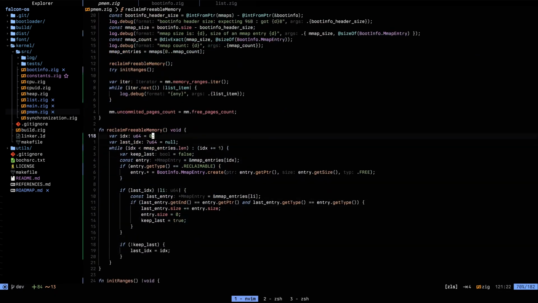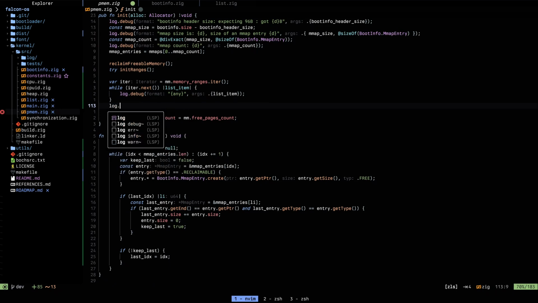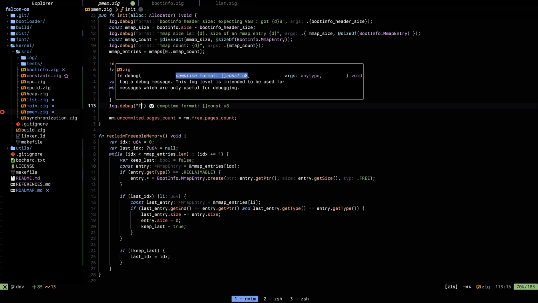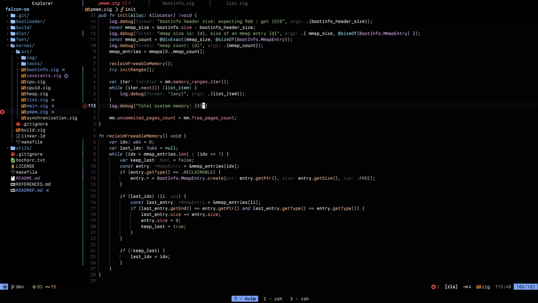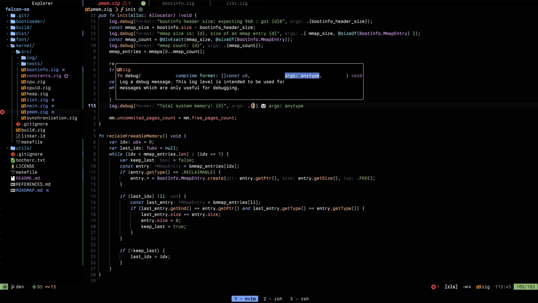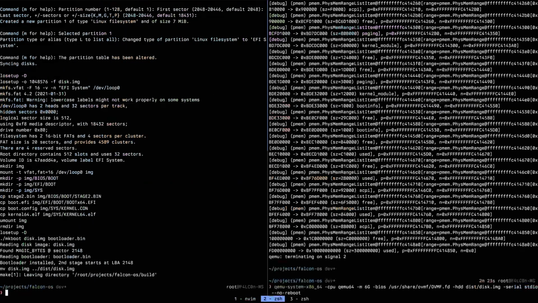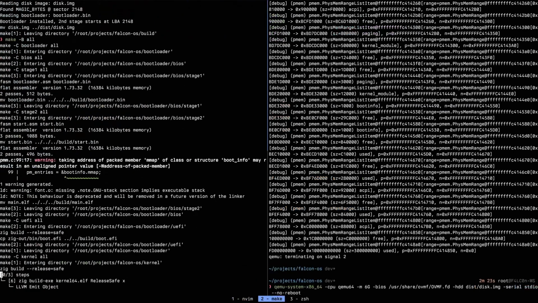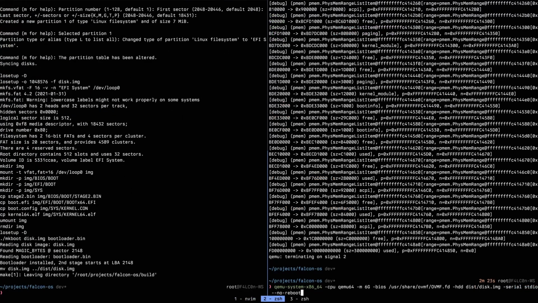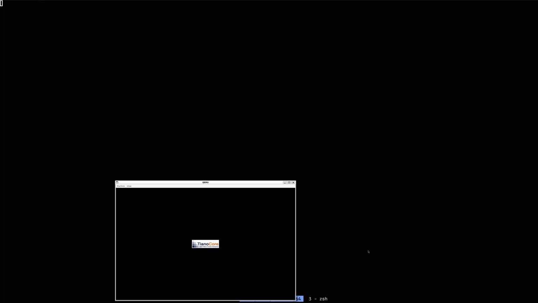So if we track the total memory and we just print it out here, total system memory is, let's print in hex and do total memory. Right. Because I think we do have a problem there, but just to be sure.